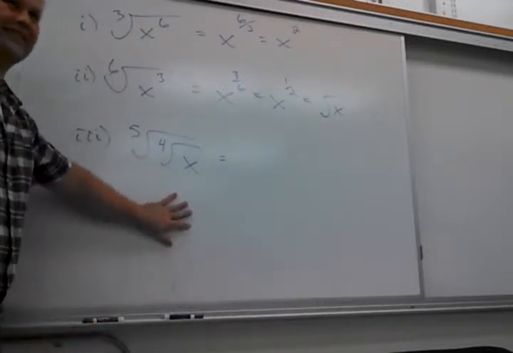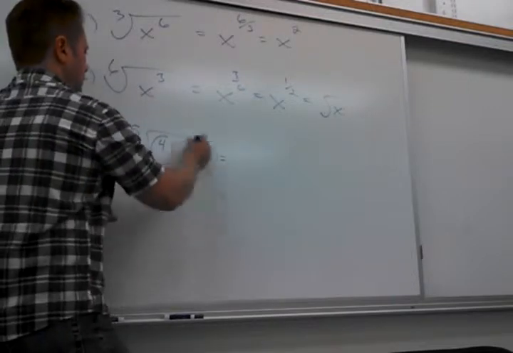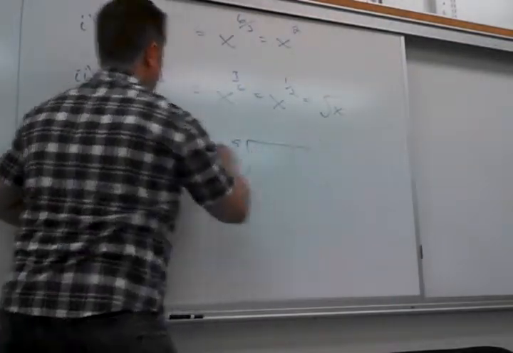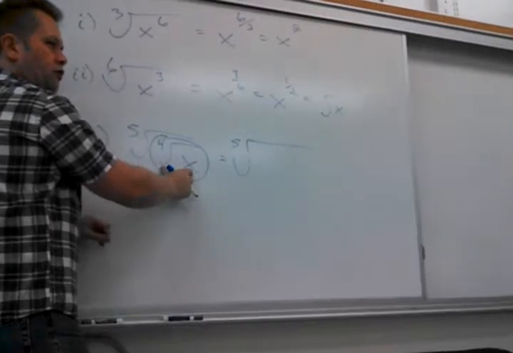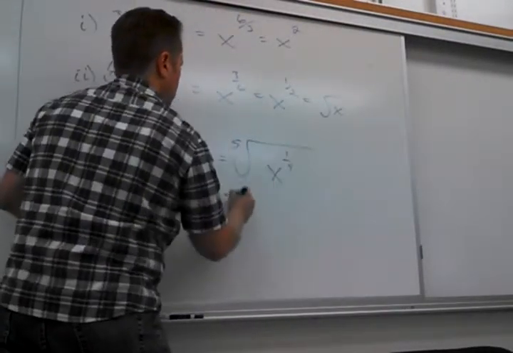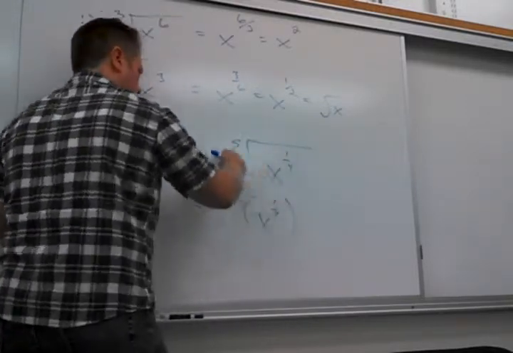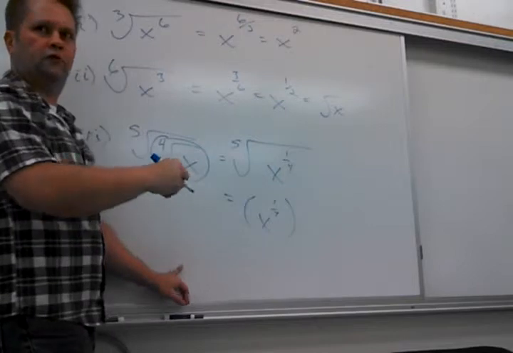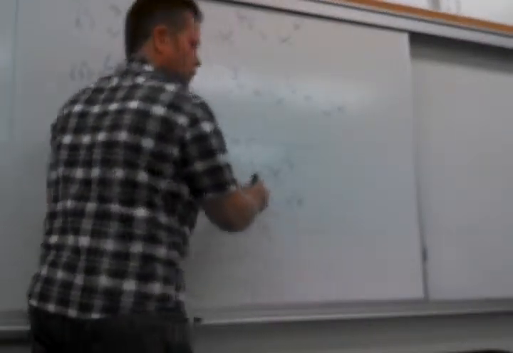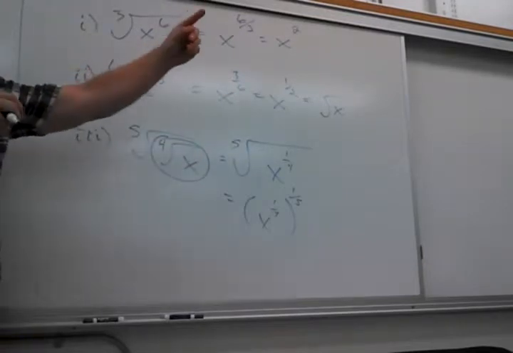Now let's do this mathematically. Rewrite the inside for me. Let me leave the 5th root on the outside, just sitting on the outside. How about I rewrite a 4th root? It's x to the 1/4. Now, that's the 5th root of this thing. So that would be that thing to the what power? For a 5th root, 1/5. You with me? Because they're each roots. So 1/4 for the inside root, 1/5 for the outside root.